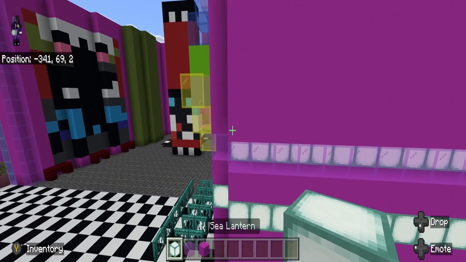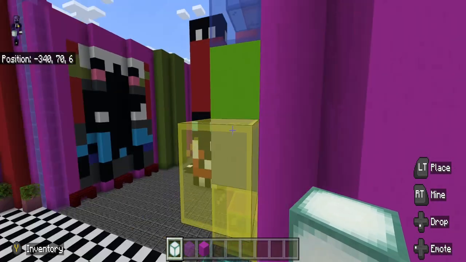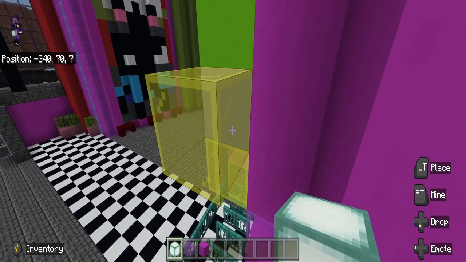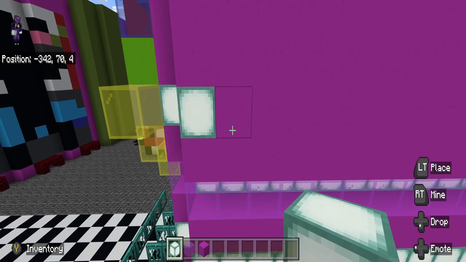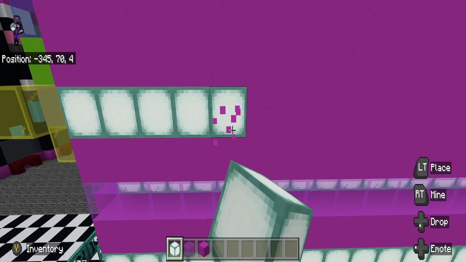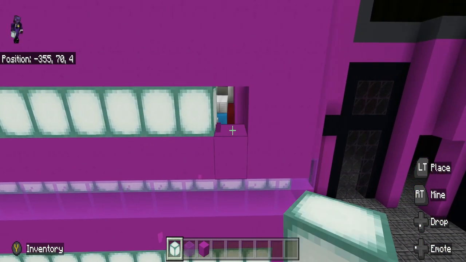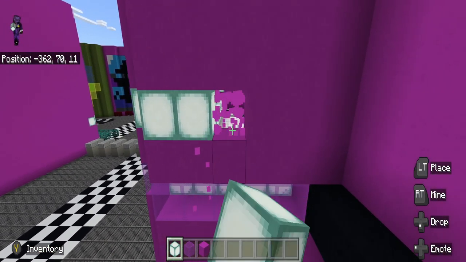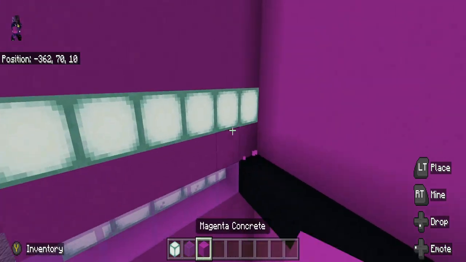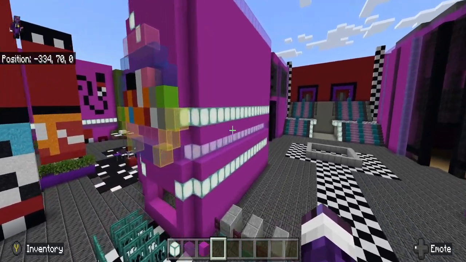We're going to go back here. I forgot to do one more sea lantern line. We're gonna go back here, and behind this yellow stained glass, you're gonna place one sea lantern right here, and then you're gonna place 1, 2, 3, 4, 5, 6, 7, 8, 9, 10, 11, 12, 13, 14, 15, 16, 17, and then you're gonna place another right here, 1, 2, 3, 4, 5, 6, just like that. So it should look something like this once you guys get done with it.